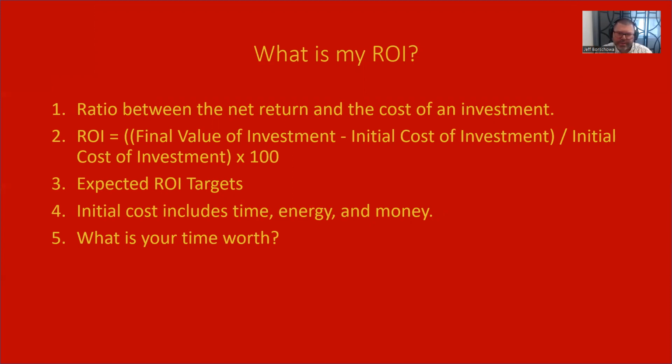So return on investment is a function of how much are we spending versus how much do we get back? And it also looks at the size of risk. So I'm going to explain all of this, but really the non-English version, the description, is ROI is the ratio between the net return and the cost of an investment. So the formula is really, really simple. It's the final value of your investment, what you get at the end, less the initial cost, and that net return is divided by the initial cost of the investment, multiplied by 100. Don't worry, I have an example.